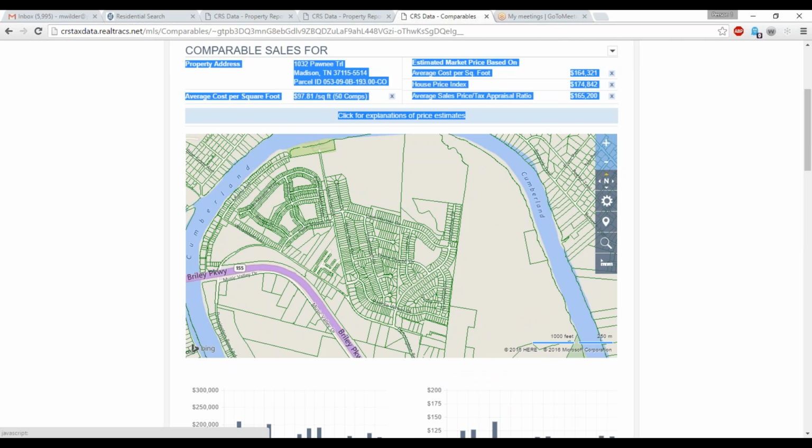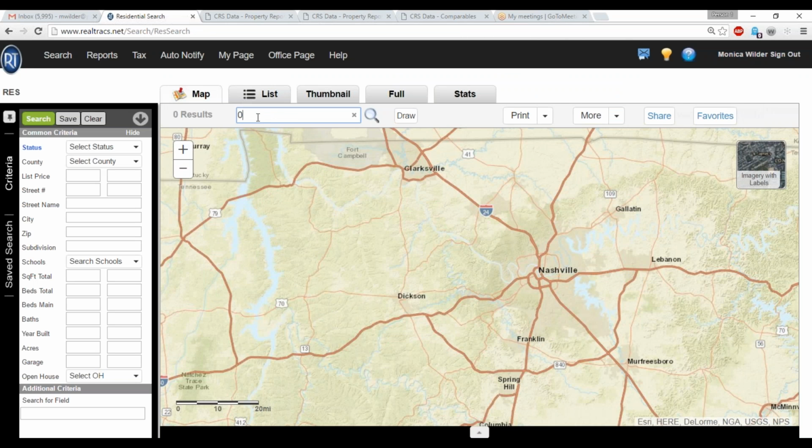So once you've gotten into tax and gotten the snapshot, come back over to the MLS, enter the property address, and go to the map tab, then enter the property address. Gotta take the number lock off. There we go. Be sure to enter the zip code. If you don't enter the zip code, what will happen is you'll end up in another country on your map.